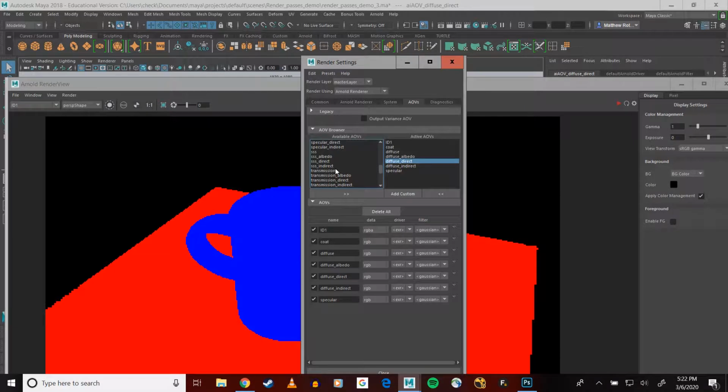I do not have those attributes on these shaders, so therefore they would be useless and just render black. But lastly, I want the specular, direct, and indirect. Okay, and this is really all the passes I need to get a good handle on things here.